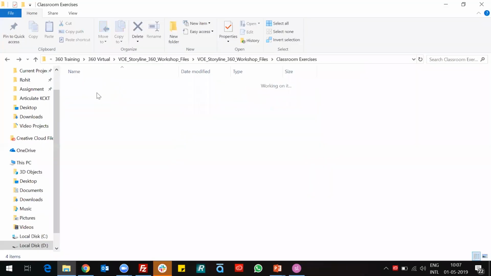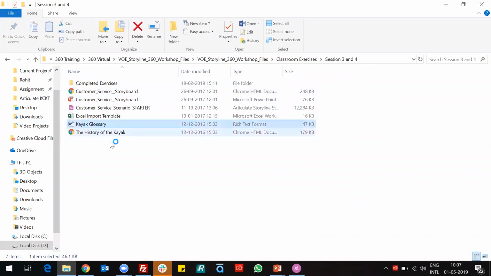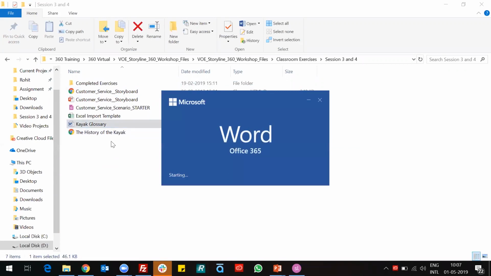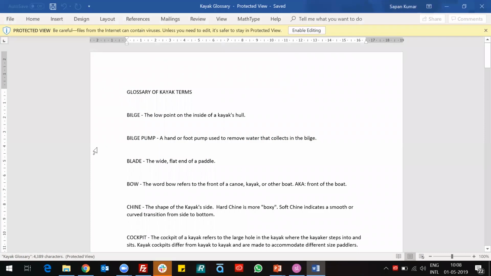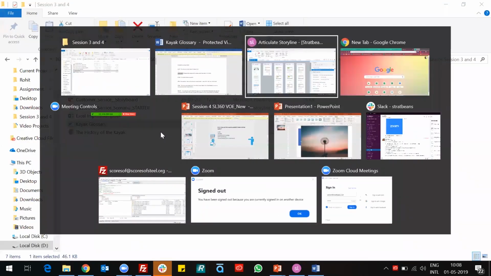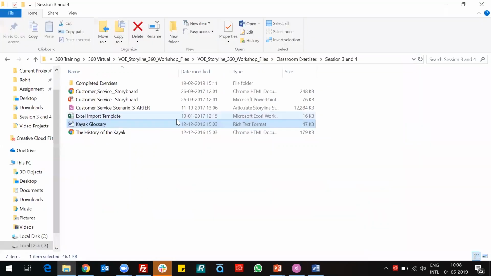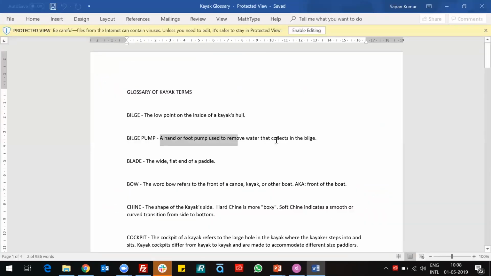I have this document here which has the glossary terms. Now, there's a long requested, or I'd say highly demanded feature that people are asking for, which is, can we upload a document into the glossary and it will automatically take the terms. So Arcla is working on that, but for now, you need to put the term and the definition separately. So I'll put the term here, and then I'll copy the definition.